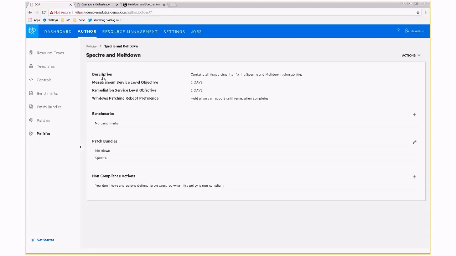You could have, let's say, a measurement service level objective of every month, with a remediation service level objective of every 60 days. And just like measurement, remediation service level objective is the frequency in which a resource needs to be remediated. So maybe we have a little bit longer to fix the problem once we know about it. But that's how the service level objectives work.